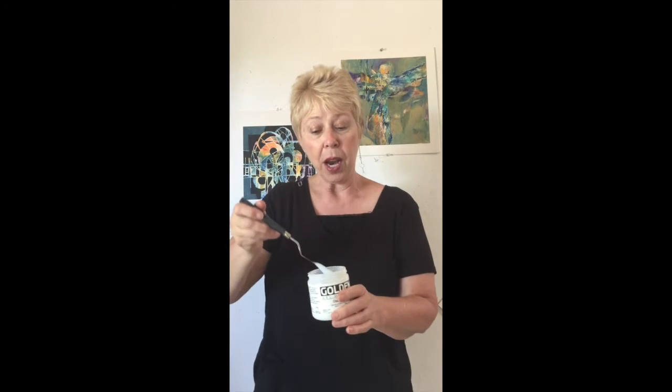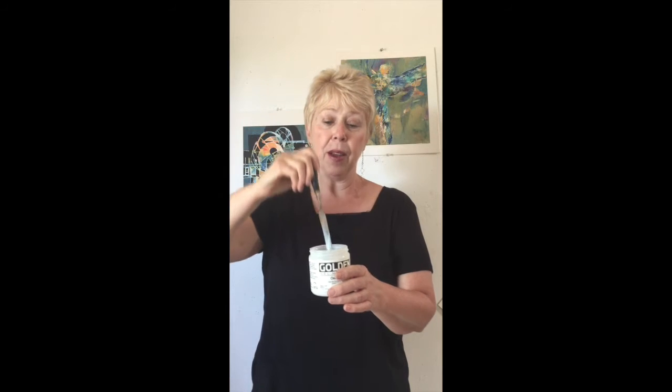It's very resinous and stringy, and the neat thing is that once it's poured, it can pour in one continuous string. Now they say, and I've not tried it, but you can go to a three-story building, pour this jar, and it will go in one continuous stream to the bottom of that three-story building. If you want to try it, prove it right or wrong, just let me know if that worked. Clear TarGel is by Golden, and then Liquitex has made a product called String Gel, and they're very similar. I haven't found a lot of difference between them. Some of my students have, but I haven't at all.